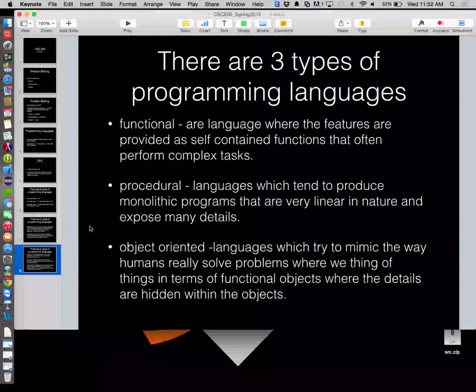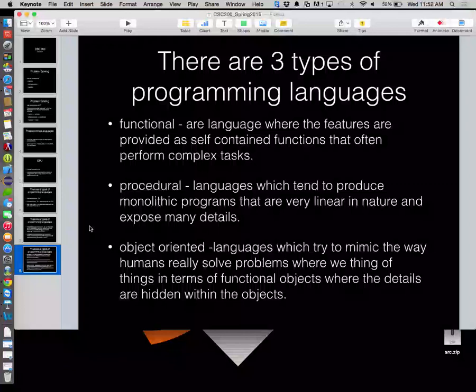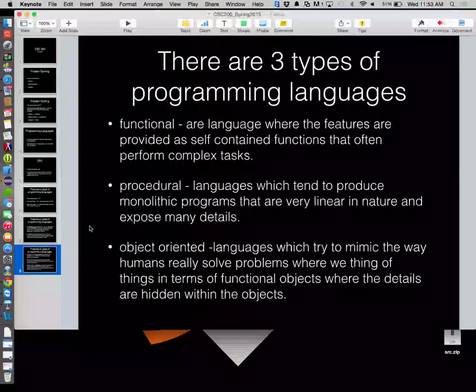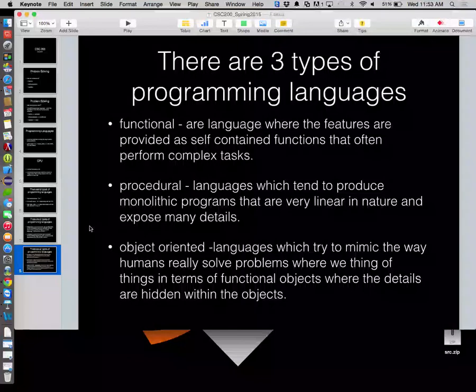But human beings think about the world around us in terms of these objects and what they can do. And we only think about the details inside of this when we have to. So if your phone is broken and you take it into a place to get fixed, they start explaining to you how the screen works and stuff like that. Sensor XYZ is broken behind the screen or something like that. Those are things we never really think about because we don't have to.